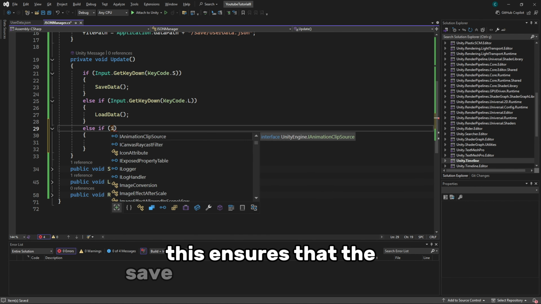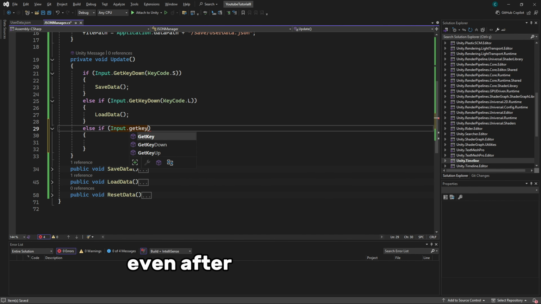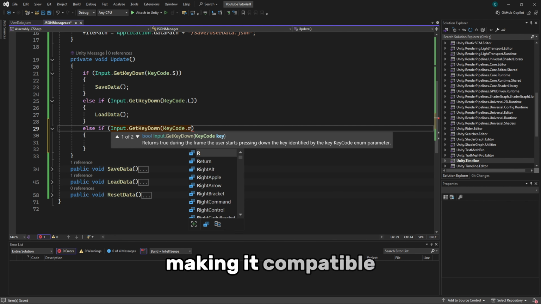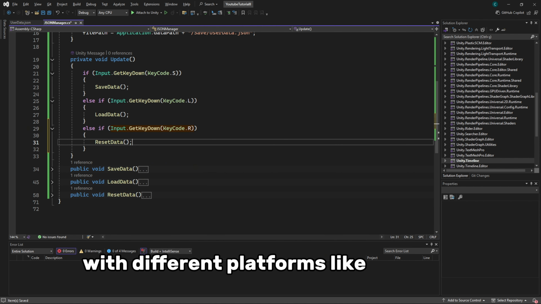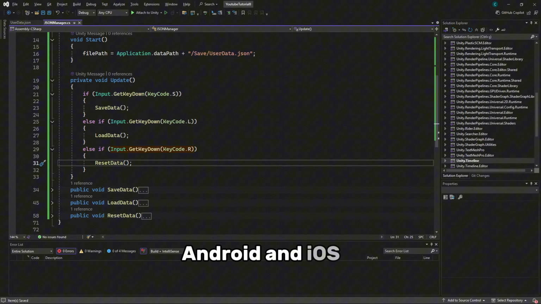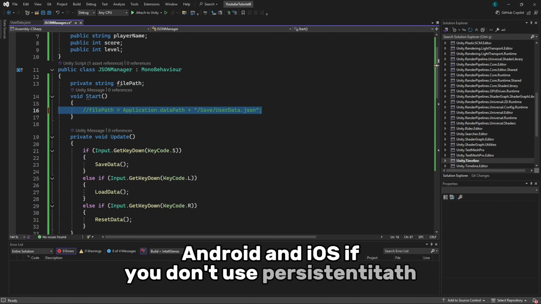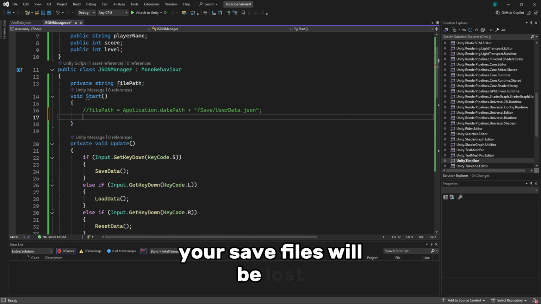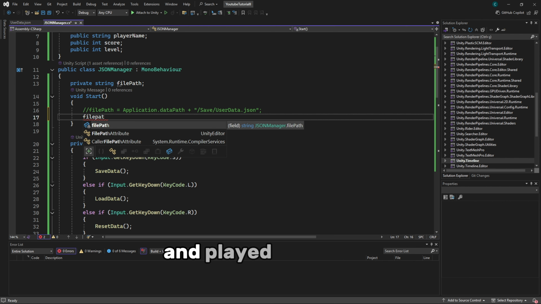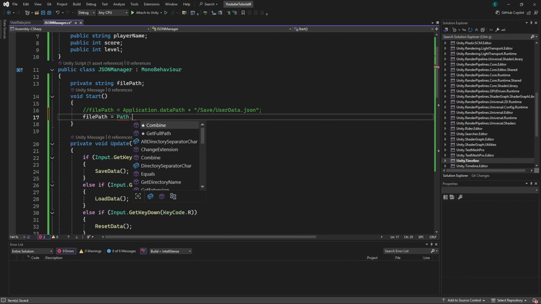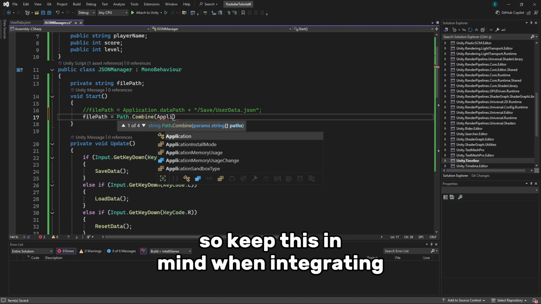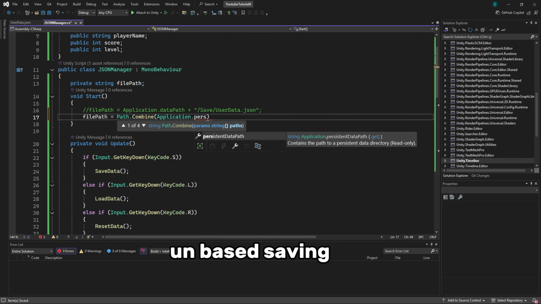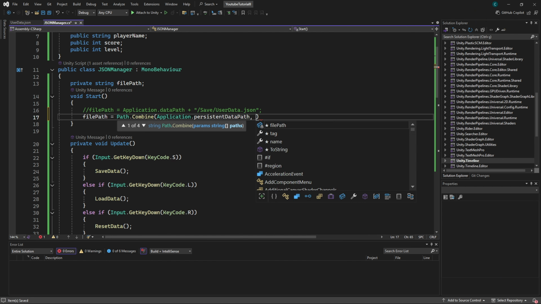This ensures that the save system works correctly even after building the game, making it compatible with different platforms like Windows, Android, and iOS. If you don't use persistentDataPath, your save files will be lost once the game is built and played outside of the Unity editor. So keep this in mind when integrating JSON-based saving and loading in your projects.